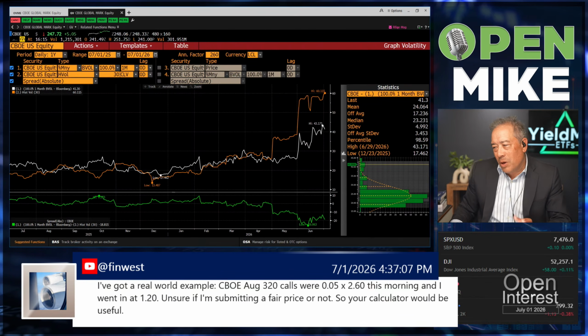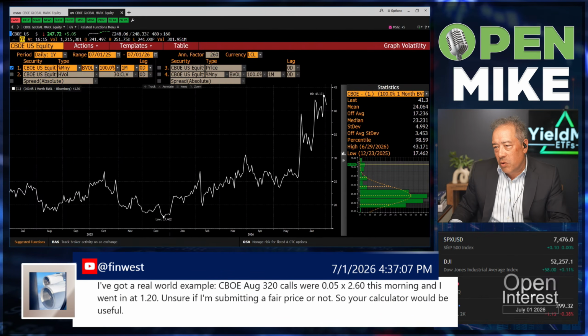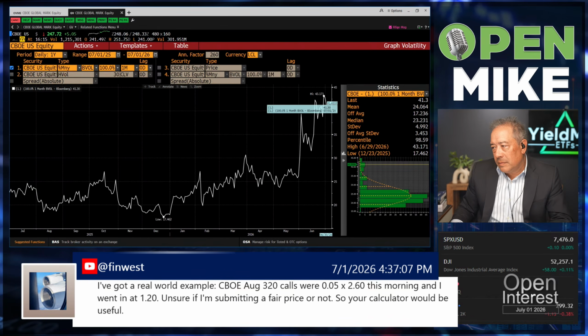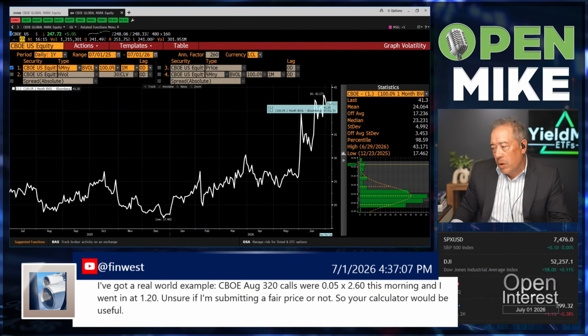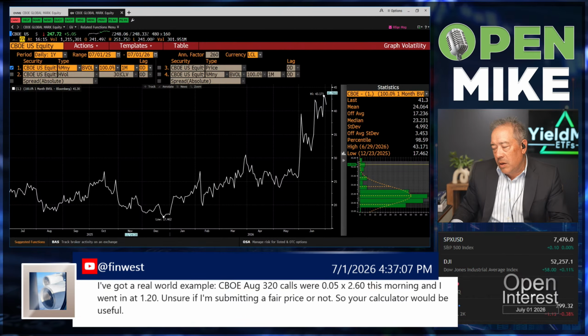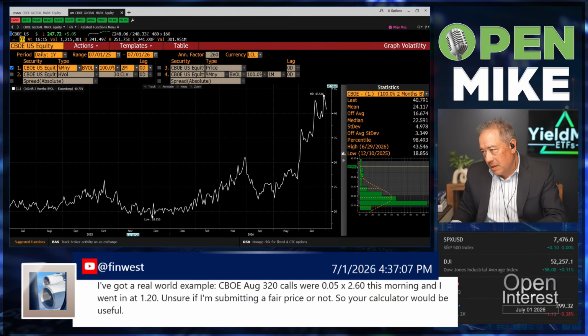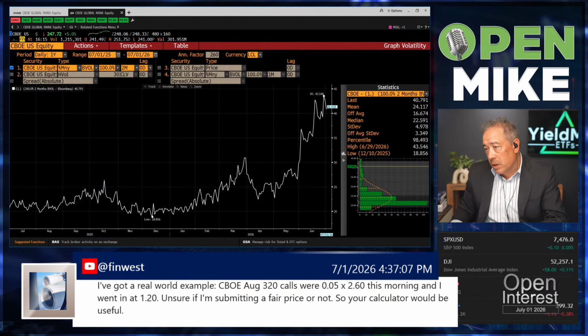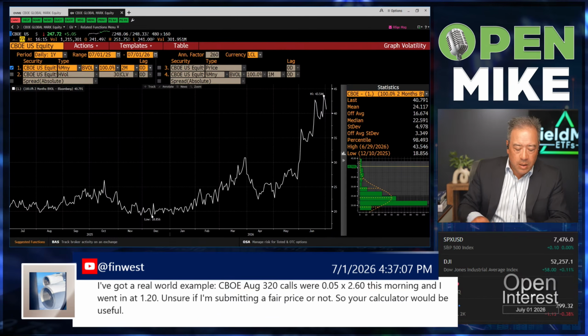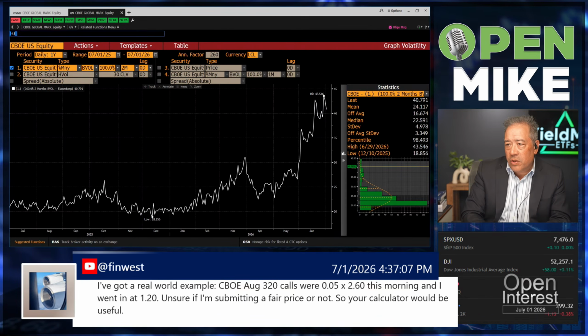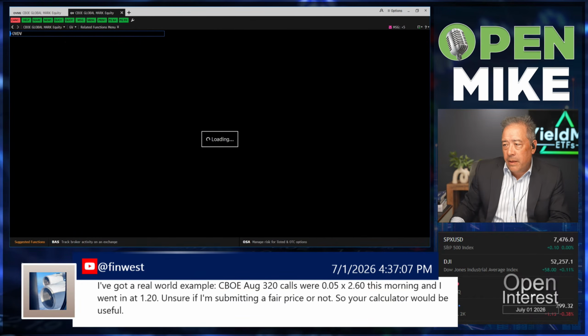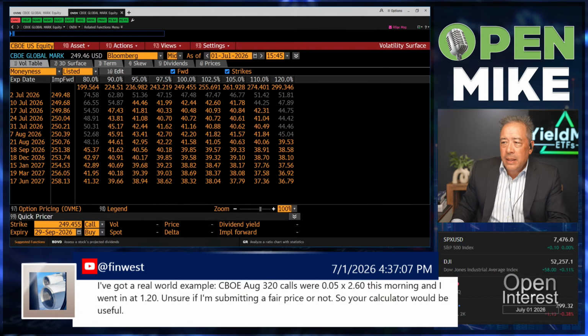That's somewhere between 1 and 2 months. So I'm going to get rid of the historical. One month is 41, almost 42, and 2 month is, look at this, it's almost exactly the same. So let's take a look at the vol surface this way then, just at the term structure, at the money.